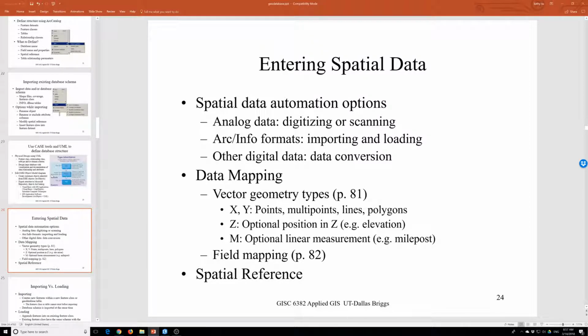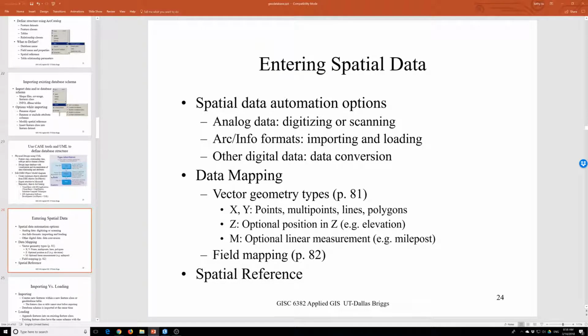Entering spatial data automation options: analog data digitizing or scanning, ArcInfo formats, importing and loading, other digital data conversion, data mapping, vector geometry types, so XY points, multi-points, lines, polygons. So if you say points, multi-points, lines, and polygons, what is the difference between point and points?